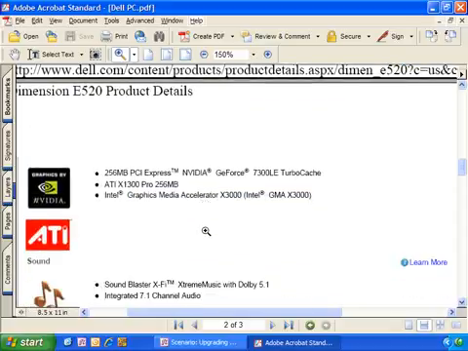All right, so if we scroll on down, next it talks about the graphics card. What kind of graphics card are you going to want in your system, and how fast do you need it to be? How much RAM do you need it to have? It says here they can have an NVIDIA 256 megabyte PCI Express card. There can be an ATI Pro 256 megabytes or an Intel Graphics Media Accelerator. So what kind of VGA graphics card do you have in your system now, and what kind do you need or want to upgrade your system to have?